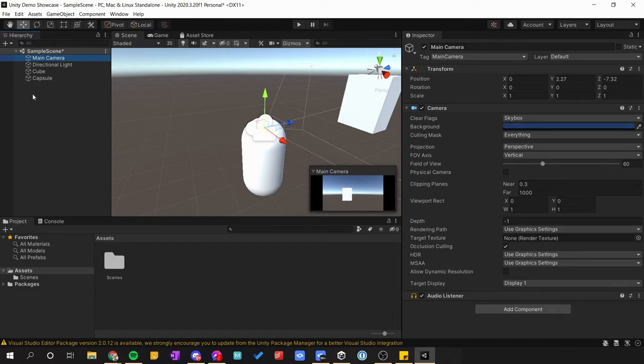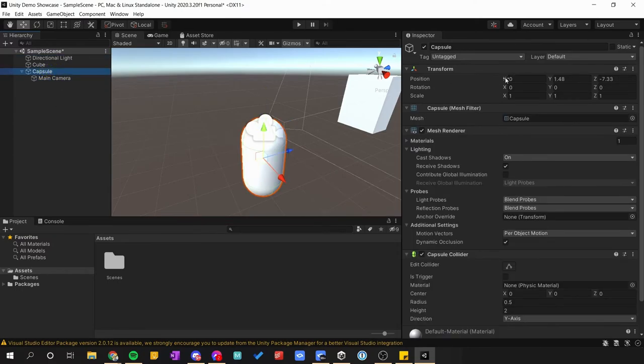A very common thing that's done is, let's say we had our player that was here and this was their body, right? We would want to make it so that the camera moves with the player. So when I move the player around, see, the camera moves with them because the camera is a child of the player. So yeah, that's the idea. That's why it's called hierarchy.